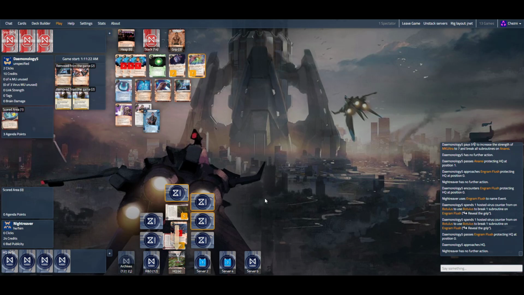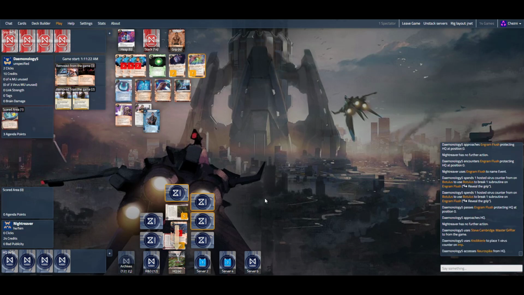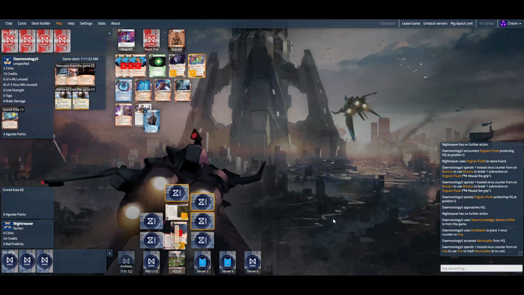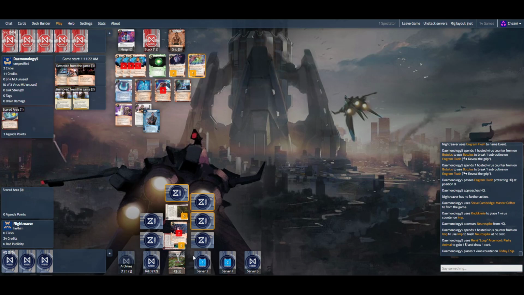But he's going into HQ with only 3 cards, which means that Obokata's steals are not really an option. You can just imp Obokata, so it's probably not a big deal. If he steals another bacterial programming... Oh, but Steve Campridge fires. So actually he did end the run into HQ with 4 cards. Or rather, by the time he was accessing cards in HQ, he had 4 cards.